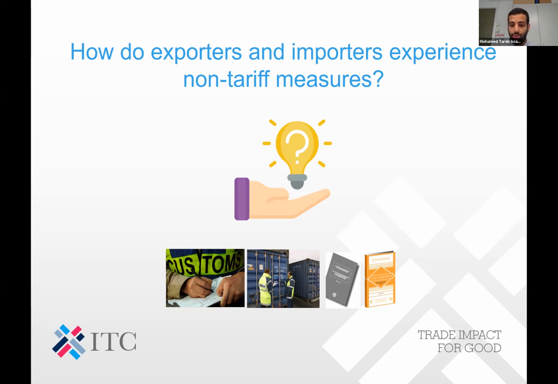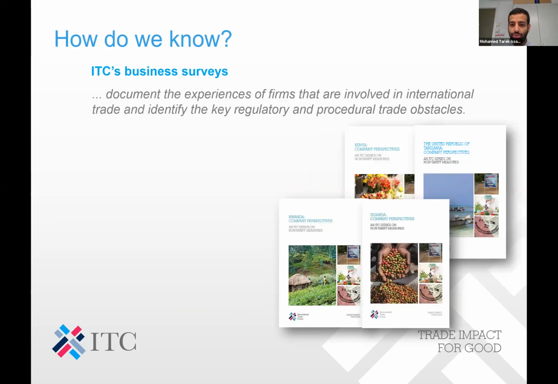And when we do this kind of survey, we are trying to understand what are the challenging NTMs, or what are the problems faced by companies when they are exporting or importing, because we have a lot of measures, but we are not sure which are more challenging for exporters. And just so you know, we have done these surveys in your countries. So we have done surveys in Kenya, Rwanda, Uganda, and Ethiopia as well. And later I will show you some of these results.